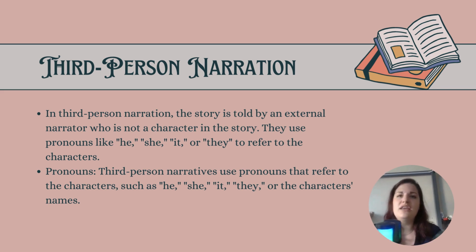Or you can have a third person narrator who is all knowing, who sort of knows that Sally feels sad even if she doesn't say it, and uses that to sort of push the story along. It's just going to depend on the story. But often they use pronouns like he, she, it, or they to refer to the characters, okay? Because again, they are outside of the story. So, he walked to school, not I walked to school.